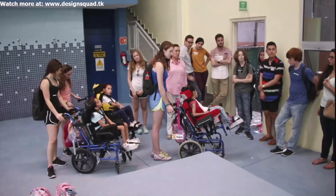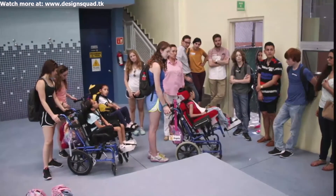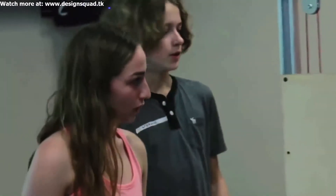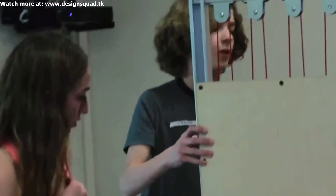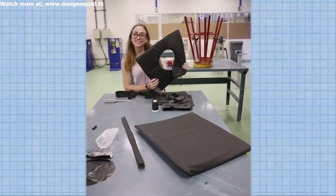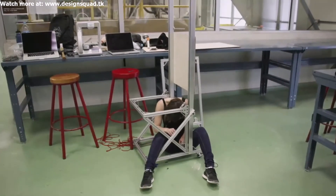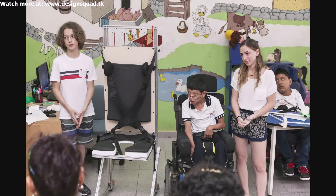When we went to Mexico, we met with kids and families and were able to test the prototype. They informed us that the chair needed to be more sturdy and also easier to clean. So we changed the seat from wood to plastic. We also added more beams for support. After we made the changes, we left it with a family for them to use.